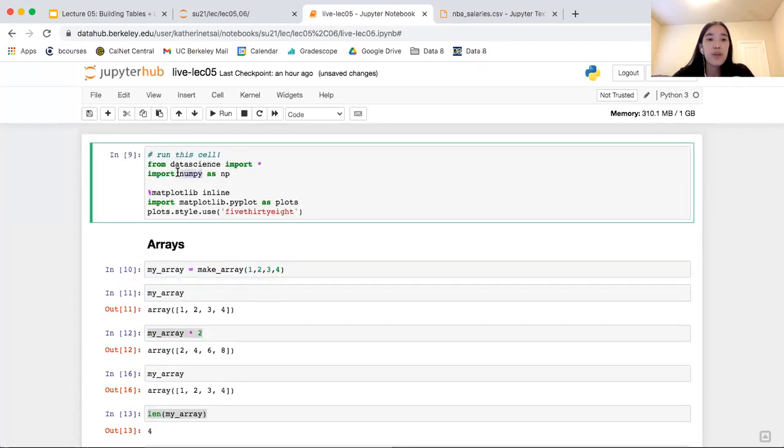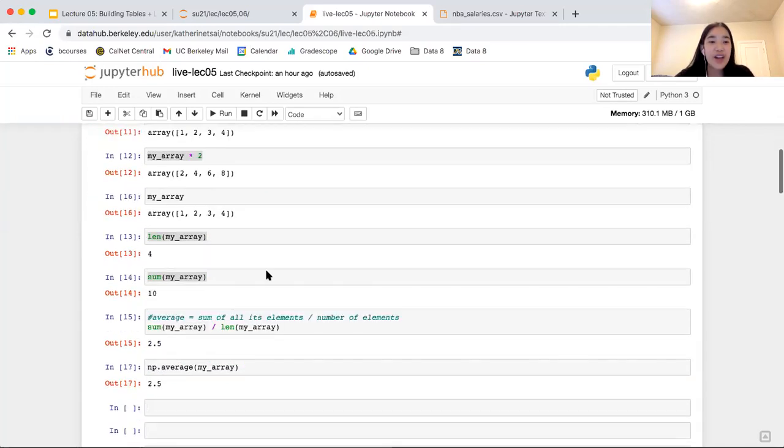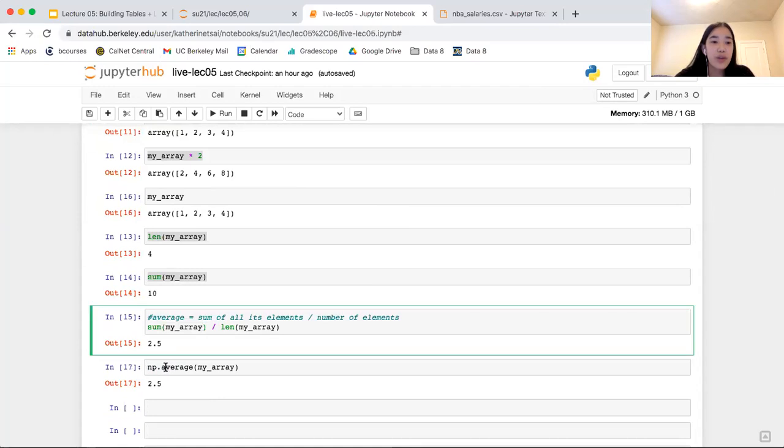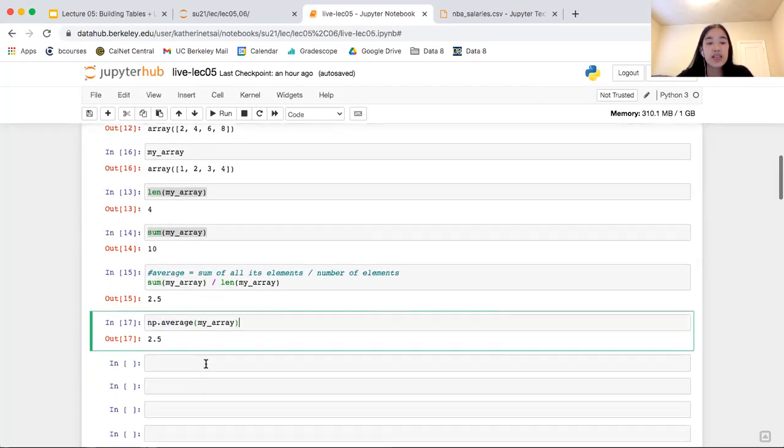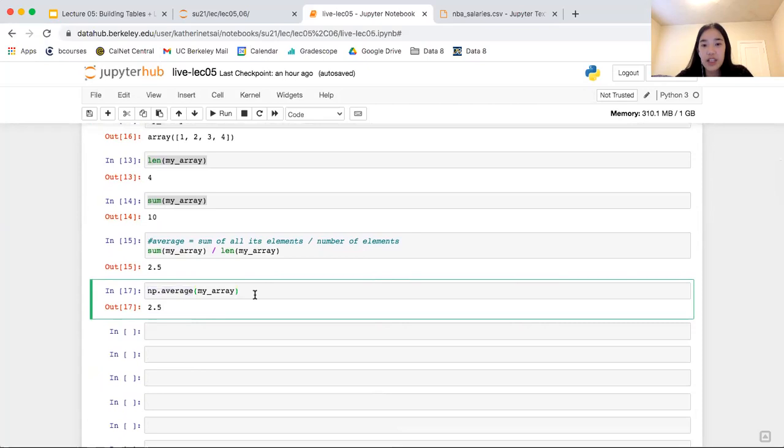And then NumPy is another example. It was written just to make a lot of these operations easier and faster. NumPy is really popular to use when you have large computations to make. So you don't have to know too much of these details. I just wanted to quickly talk about that. So that's why we put np.average here, because we're telling Python that we want to use the average function from the NumPy package.